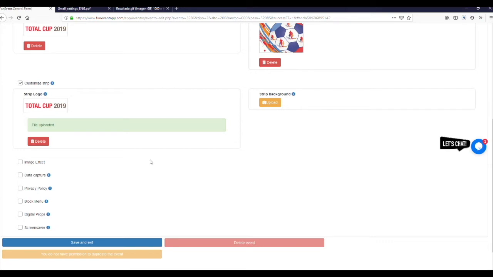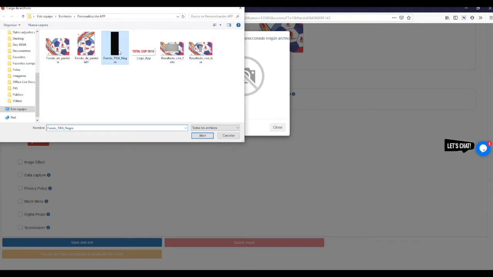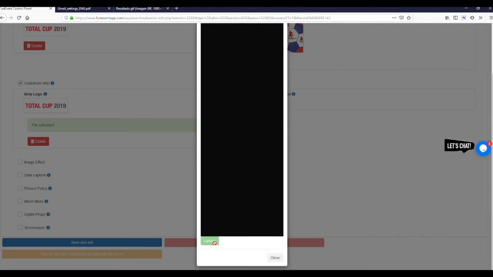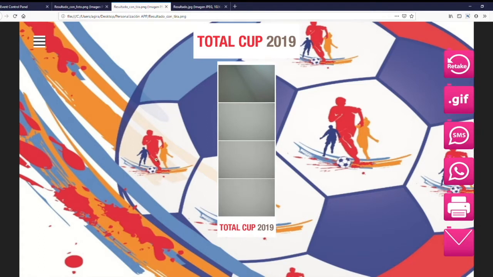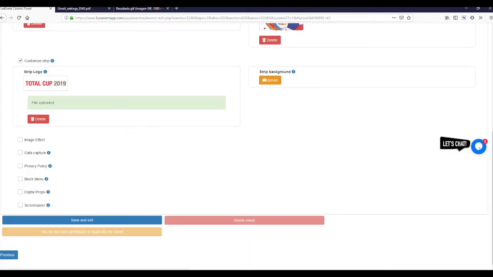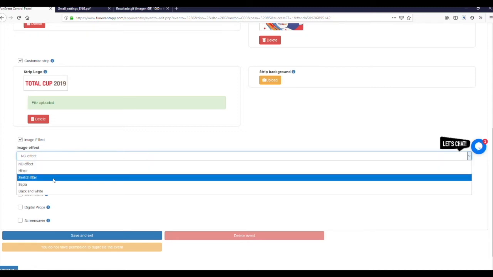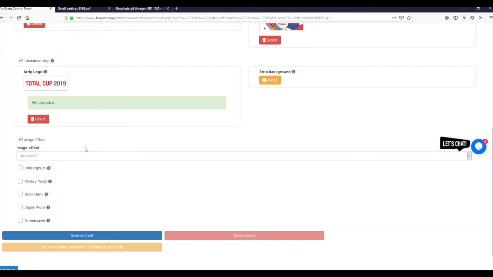If we want to change it, we must upload a PNG or JPEG file of 1800 pixels in height by 600 pixels in width and a maximum size of 1 megabyte. Now we can see an example of the strip wallpaper, which by default is white. By default, the spaces between and on the sides of the pictures are white. We can also add an effect to the image, thereby applying an effect to the photograph: mirror effect, sepia, black and white, or cartoon effect.